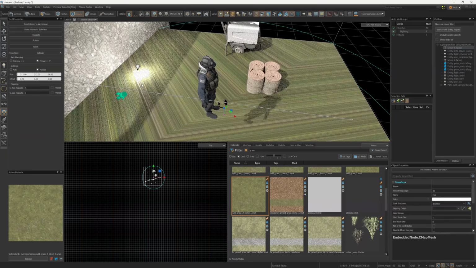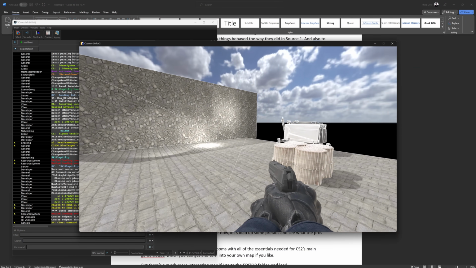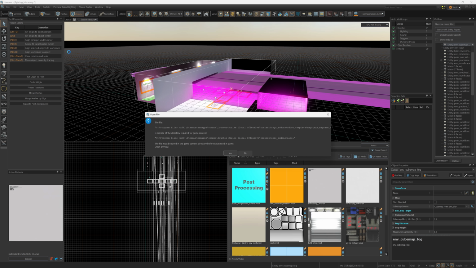And you'll get insanely frustrated watching a new mapper spend 3 minutes carving out hills instead of using the displacement tool. So let's leave the map making alone for now, and experiment with some of the prefabs to see what the pros have already done with these tools.